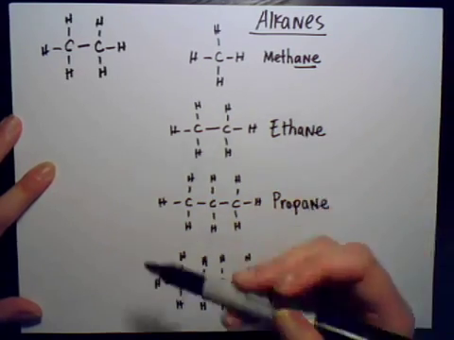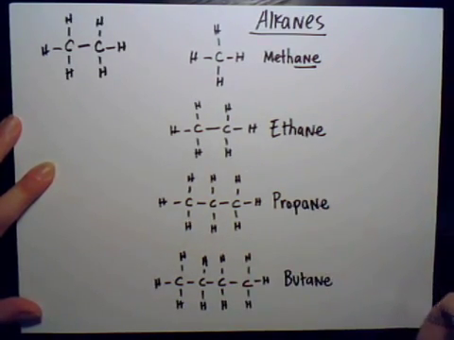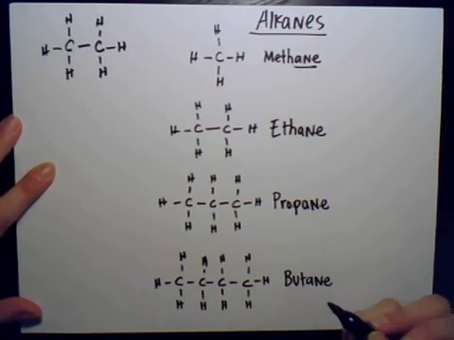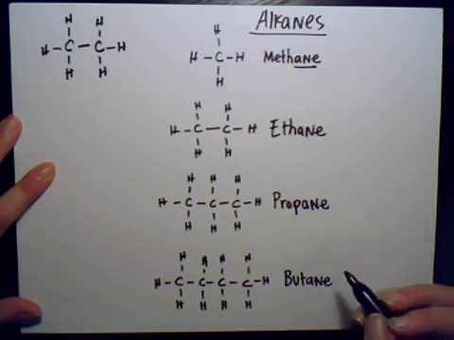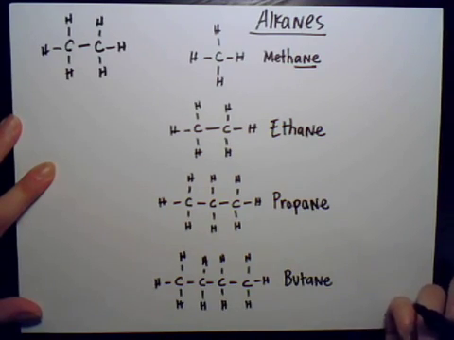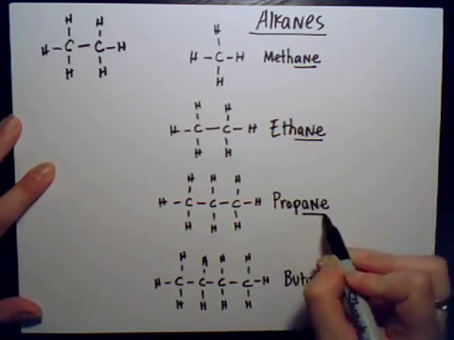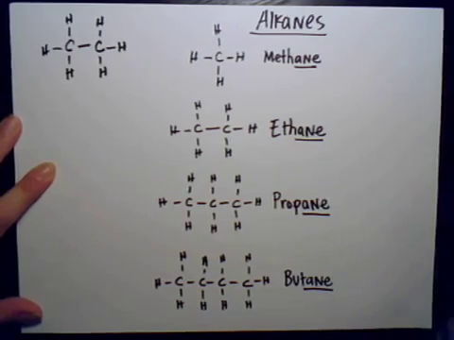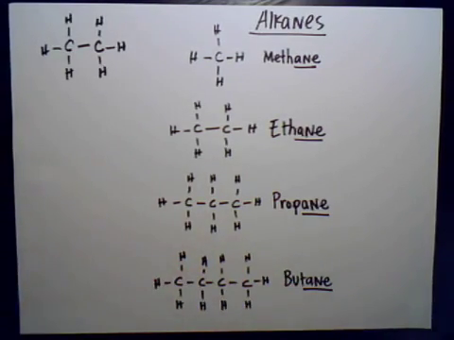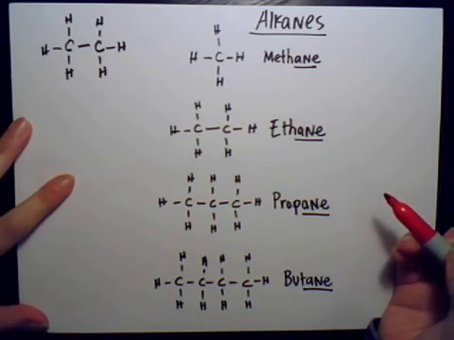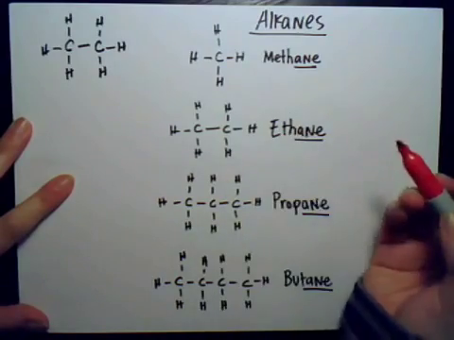This way of drawing these alkanes can be kind of tedious, as you saw, drawing all these hydrogens. So we have other pretty common ways of writing them. For example, we have the condensed formula. In condensed formula, you would just write out what you see, but without the bonds.